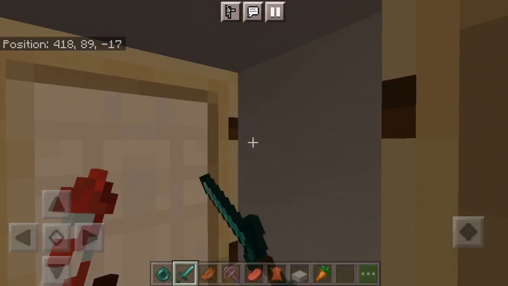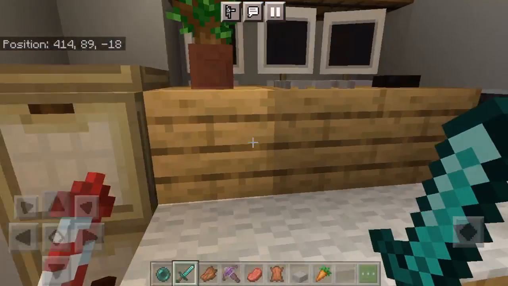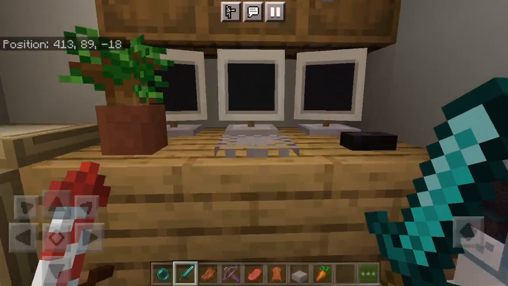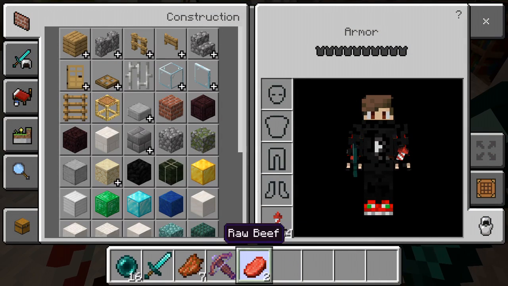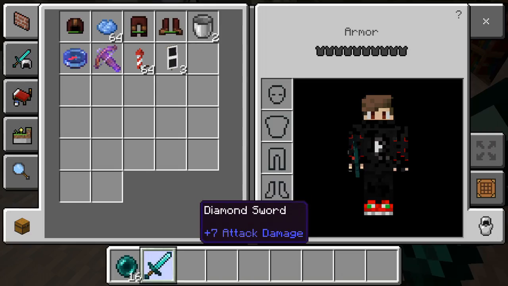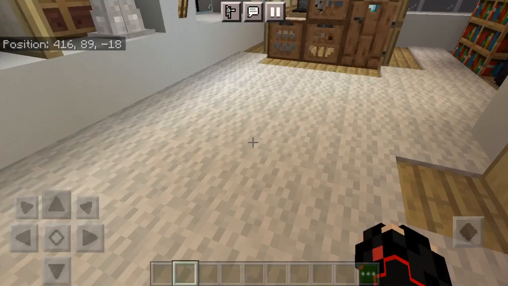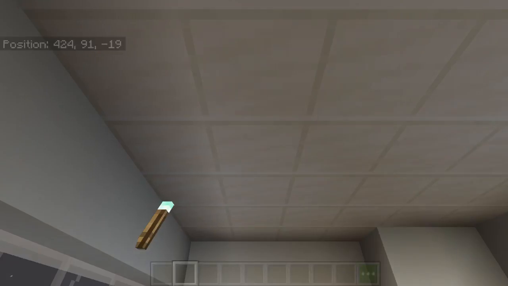Okay. We have my room. A really nice bunk bed. And look at this. Look at this right here. That is clean right there. I'm not going to show you how to build that in this video. But in a different video, I'm going to show you that. But I'm going to right now put all my items away, because we are going to need a little bit of items. But first, I might as well get some sleep.